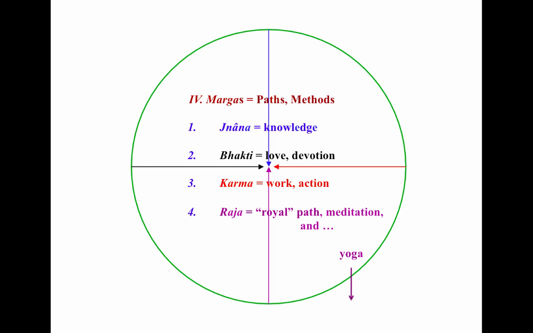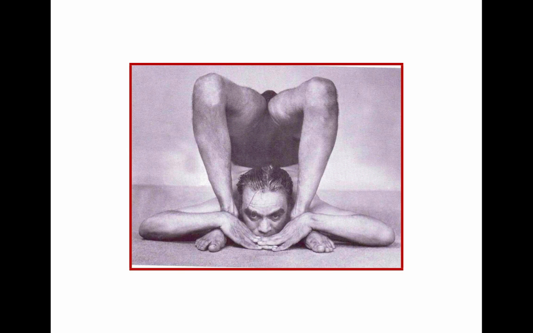But I will leave you just simply today with one image that may take your breath away. So the last of these, again, Raja, the royal path, the royal method of attaining union with God through meditation and yoga. I mean, you all know the word yoga, I'm sure. Here's one way of going about trying to perfect yourself, trying to realize your full potential, trying to attain complete and perfect union with God through the practice of yoga. And I'll just end by saying, don't do this on your own.